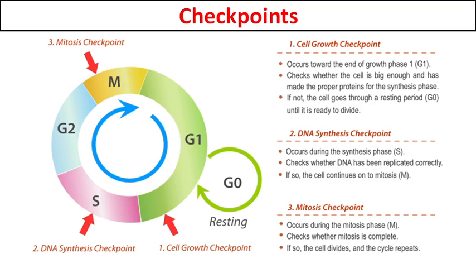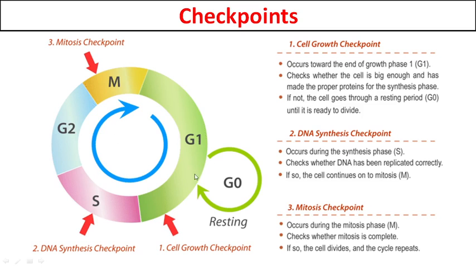If there is any mutation or if there is any part of DNA which is missing, then the cell cycle can stop here as well. The cell will stop. It will say repair your DNA and then go ahead. Fine. If it is repairable, then good. If it cannot be repaired, then the cell will die. And this death will be programmed cell death or apoptosis that we studied during lysosomes, right?